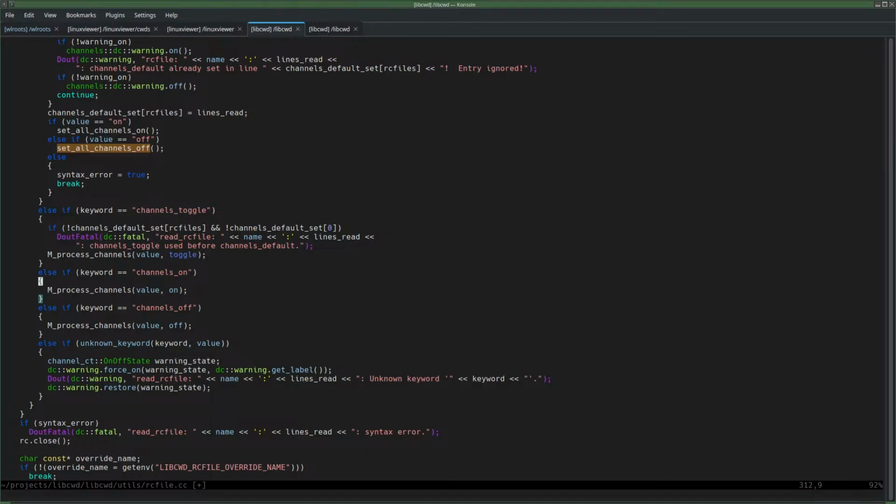I'm adding support for a second environment variable to read a second RC file, which then allows you to override the stuff from the previous RC file in one sentence.